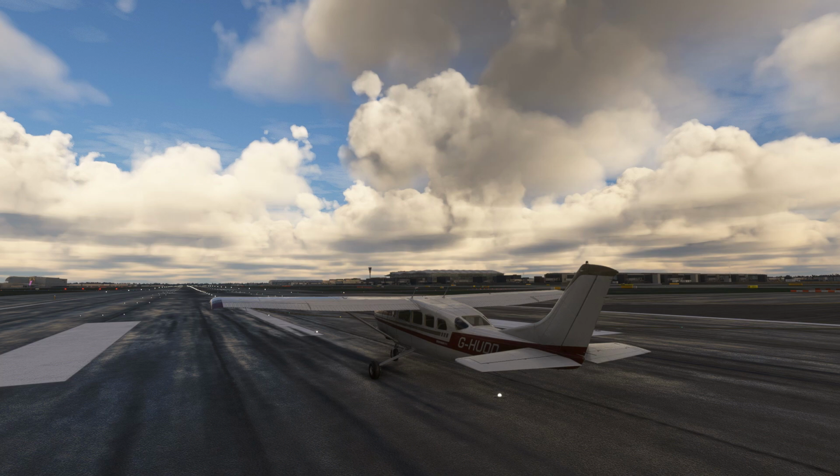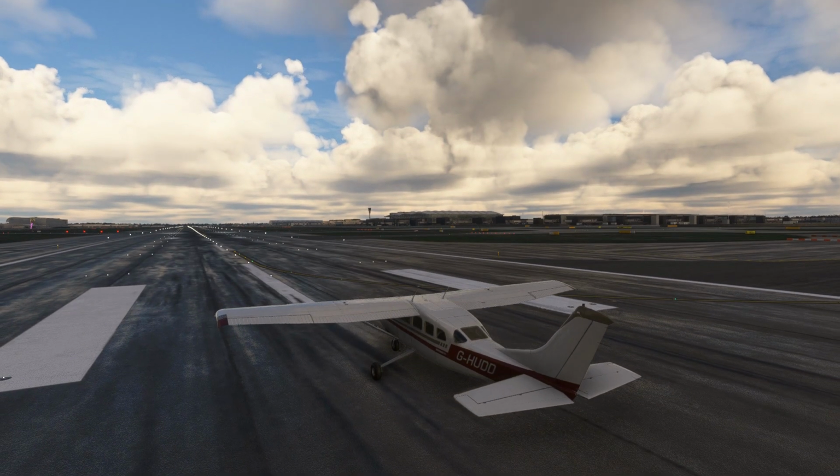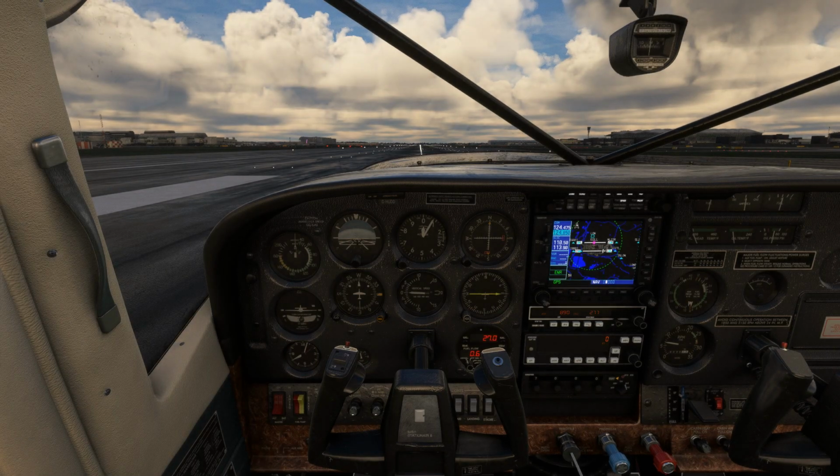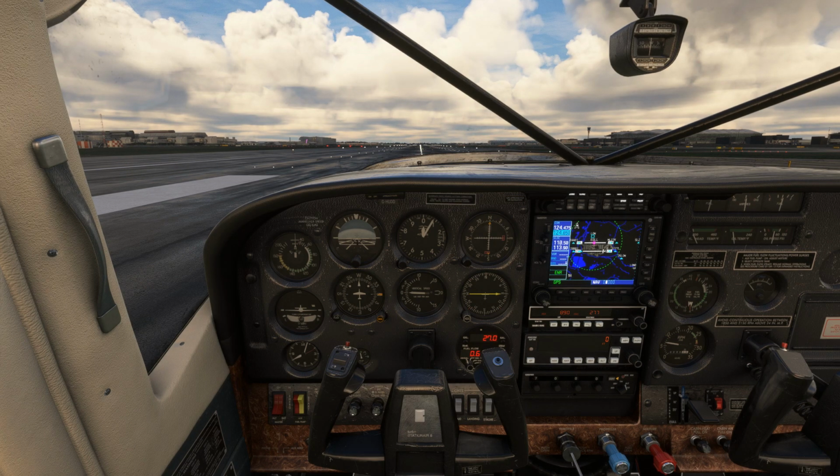So for this quick lesson, I'm set up at Heathrow Airport, runway 27 left, in case you want to follow along. Of course, in the Cessna 207. Let's just jump in the cockpit there. I'm just going to set an autopilot altitude. I'll do this with my multi-panel for 1200 feet, and I'll bring the heading bug around, because I'll be utilising that, to my current heading, which is a westerly heading, that's fine.